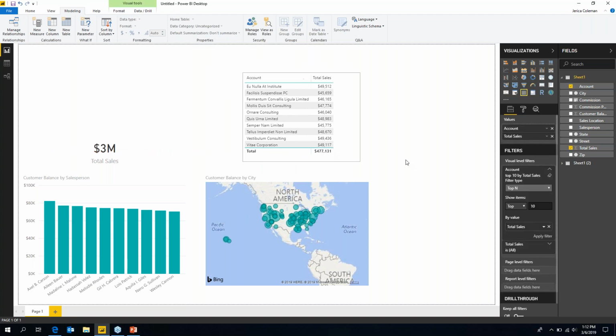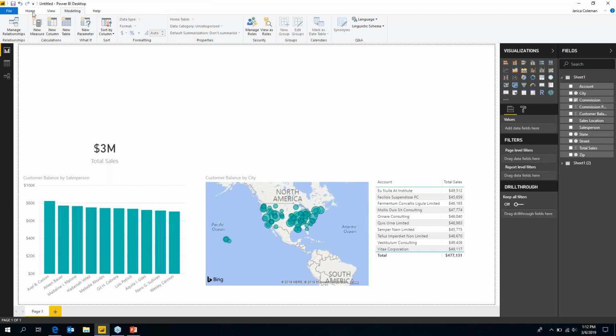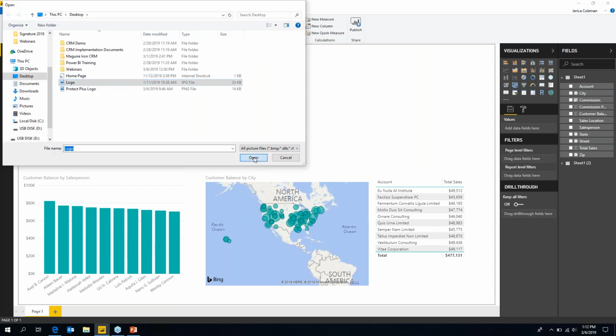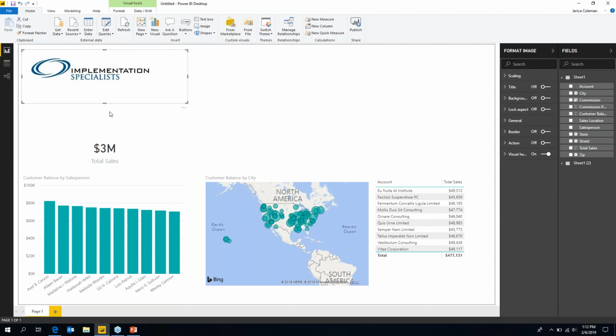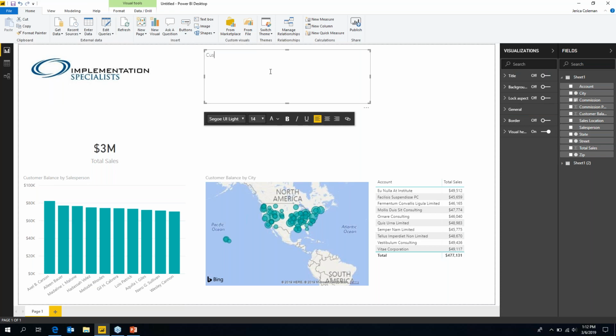To make reports even more custom, you can add your logos and you can add titles to them. So if we're going to add a logo up on the home bar, you can add an image. You just have to have it saved somewhere on your desktop. But I saved our logo, and then I added our logo here through that. To add a report title, we can insert a text box and just put whatever you want your title to be. You can format the data.